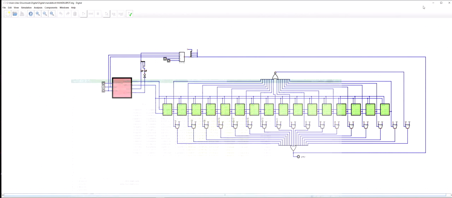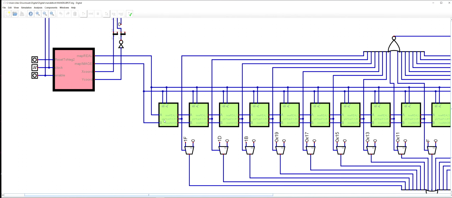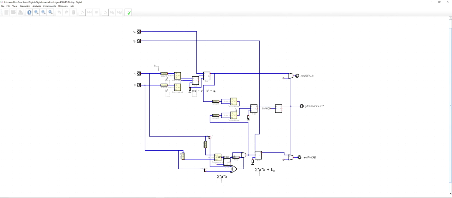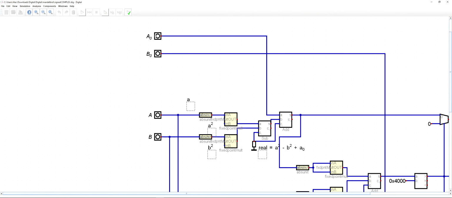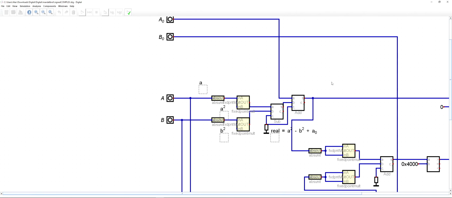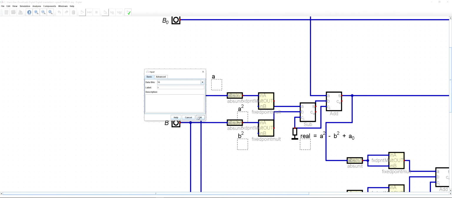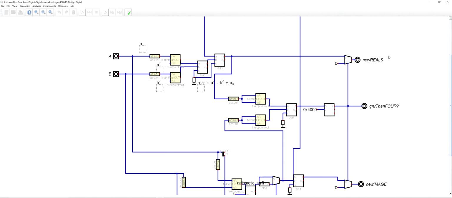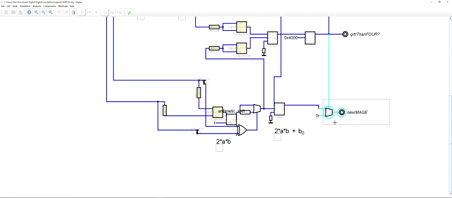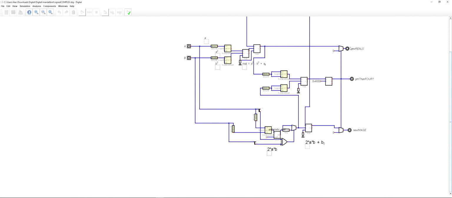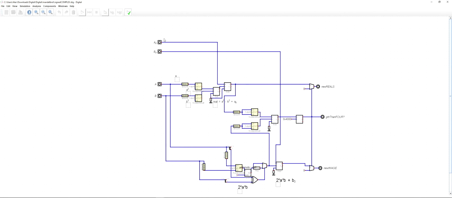Now I can show you the circuit. So basically, we open this, we can see here that we have the a naught and the b naught that come through. And we can see that we have A and B here. This A and B becomes the next A and the next B down here. So this would feed into the next one here, and that would feed into the next one here. You would just chain these together. But you need these original A naughts and B naughts coming through.